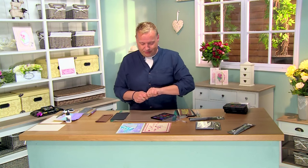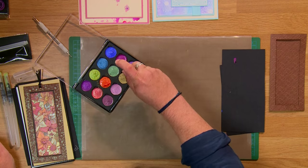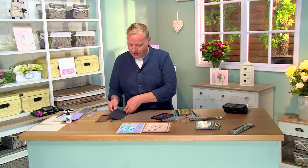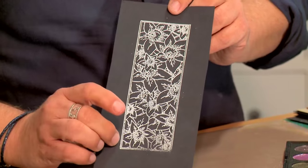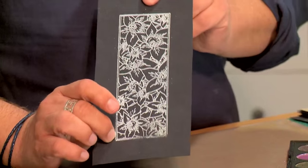To start using the paints and show you what they actually do, I'm going to take the sprayer from the set and just activate all of the paints. As they're a solid mica-infused paint, they are completely solid in the set. You can tip a set completely upside down — no colour drips. These are solid and dry, and they only work as paints once you activate them, which is fantastic for travelling. I've taken a piece of black foundation card and stamped it with the Daffodil Burst Striplet Stamp — one of my designs. I've stamped it in perfect medium and then embossed it using Cosmic Shimmer True Detail White embossing powder, which gives a beautiful crisp white look on the black, but also creates a little reservoir for the paint to sit in.